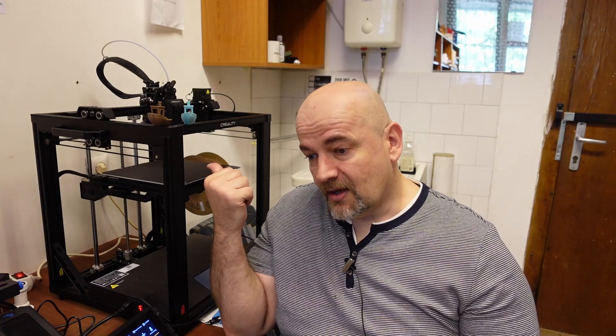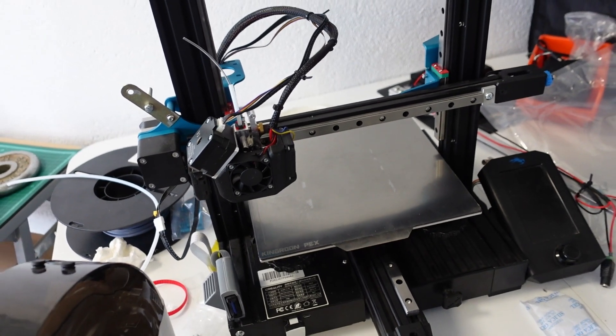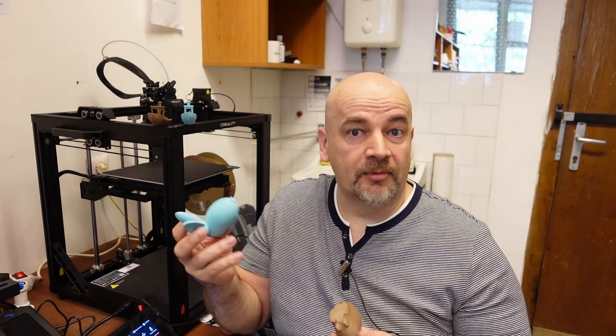But I'm not sure if I will leave this Sonic Pad with this printer here. Probably when it gets back to my home I will try it with my Ender 3 V2 where I have upgraded it to linear rails, and I'm curious how it will perform there. I'm sure that a lot of you have more experience with this Sonic Pad. You can write me free suggestions in the comment section. Thank you for watching and happy printing.